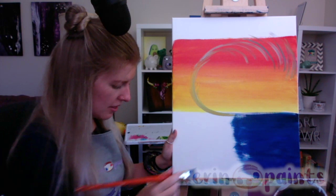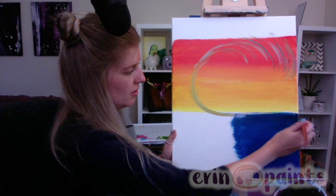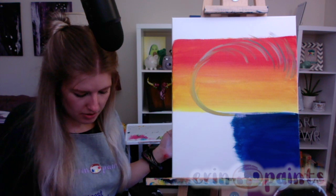And I'm bringing this about a quarter to a third of the way across, anywhere in there. I would say the blue section is pretty big compared to a lot of the others, because of course we're doing some waves. I like to stick with the blue, but then we'll rainbow it up.